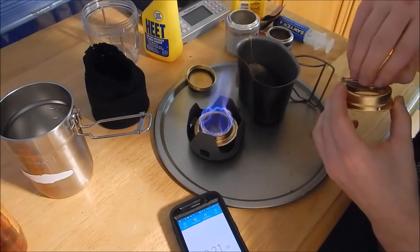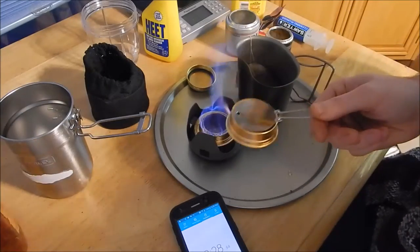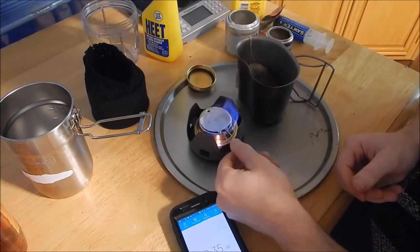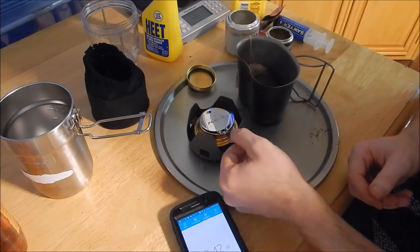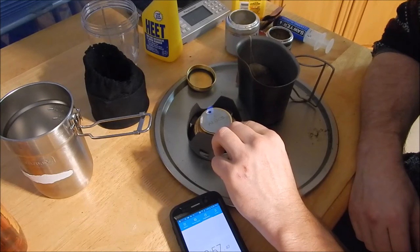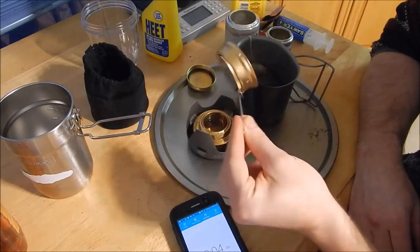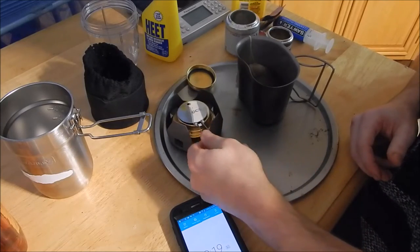Let's figure out how you use this cap system. That wire thing comes out — it's like a little handle so you don't have to get as close to the flame, and you just put this on top. It's dying down. I think it's putting out the flame — maybe you've got to hold it on here for a while. Yeah, it's totally out now. That worked rather well — a lot better than any of the pop can stoves I made.